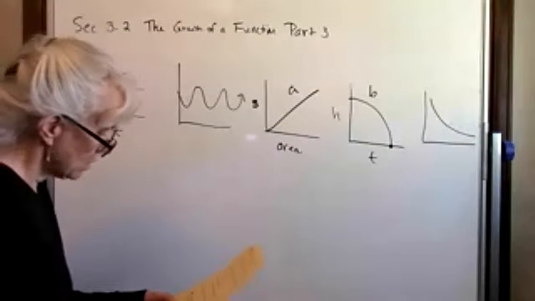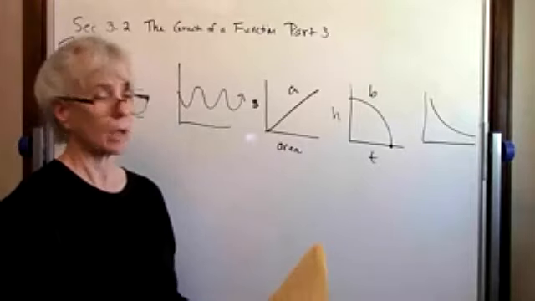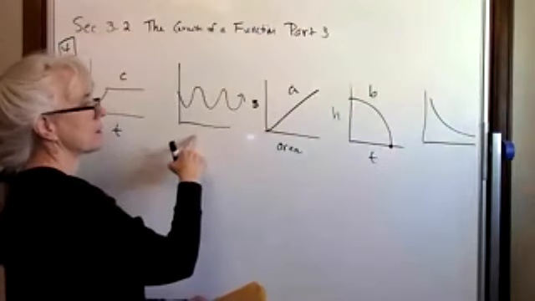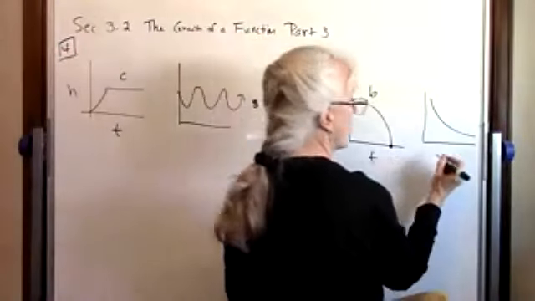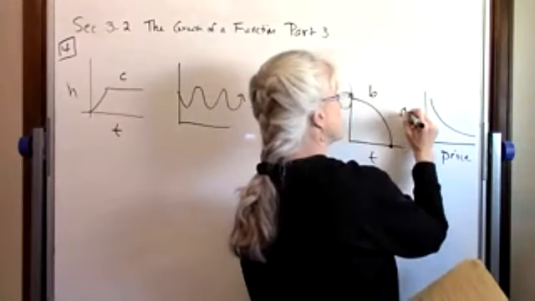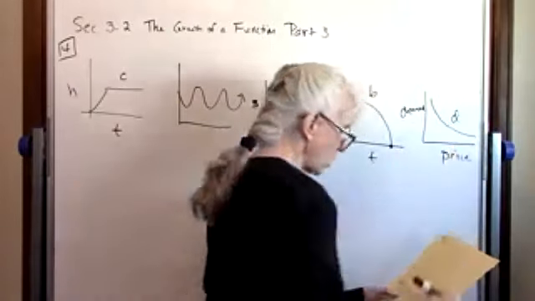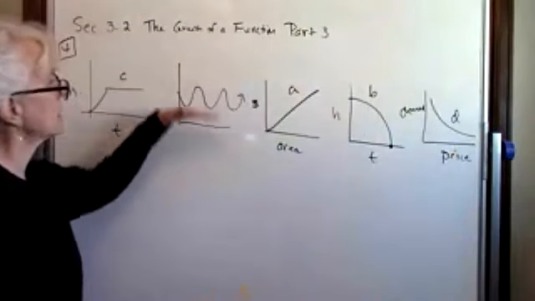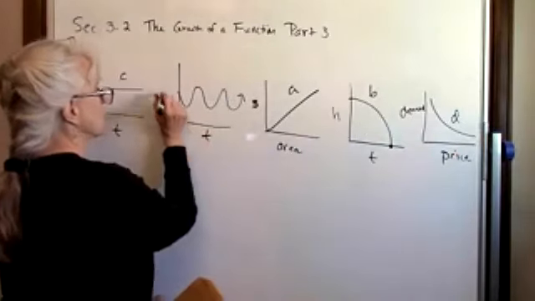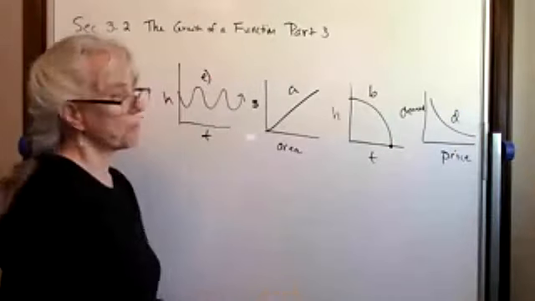Okay, we're getting there. The demand for Big Macs as a function of price. If a Big Mac was $20, would you buy it? I would not. So it has to be this one, because it's not going to go back and forth like this. It's just decreasing. Over here we have the price, and this would be the demand. So this is part D. And by default, the height of a child on a swing, which makes sense. Your height's going up and down as time goes on. So this is time, this is your height again. Now we match them up.